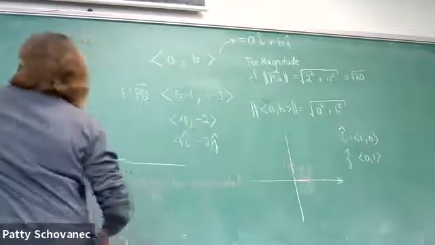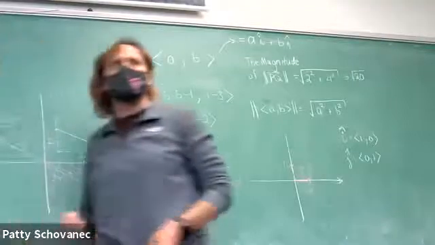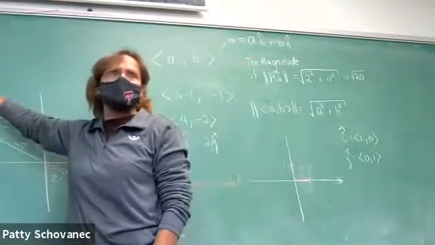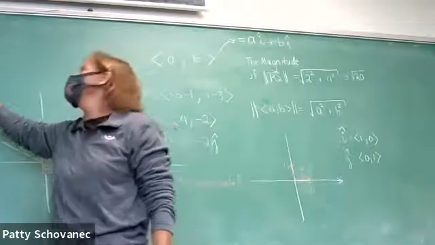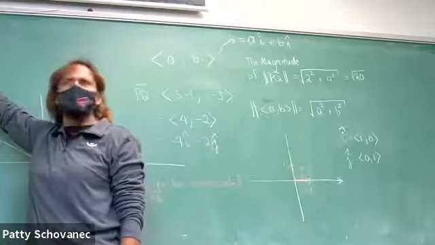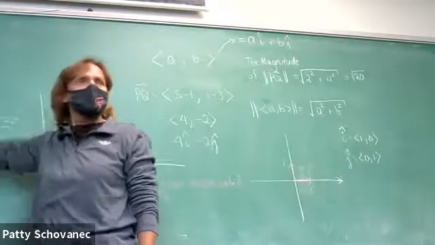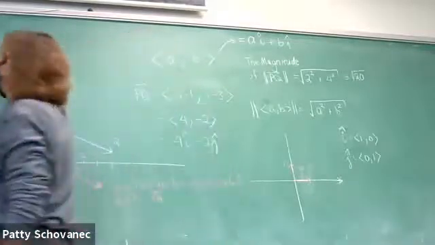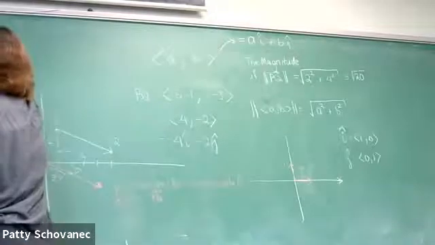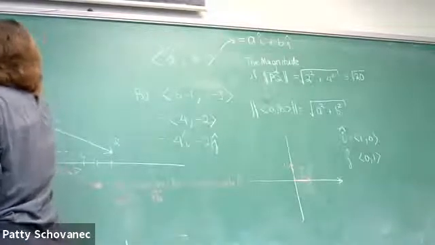There is a difference between this and this. This is the scalar 0. That's how many dollars I have in my pocket. This is the vector 0. It's the vector of length 0 and just sits there as the point at the origin. Okay, so this is the 0 vector. And this is a scalar.